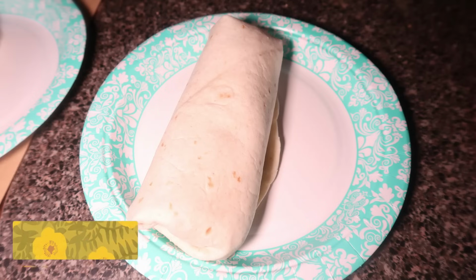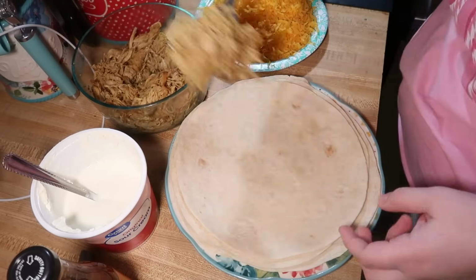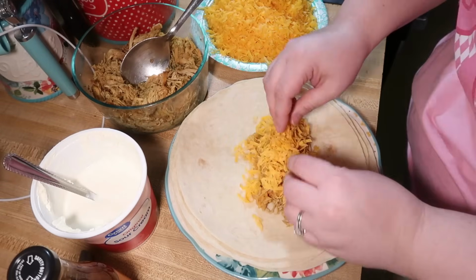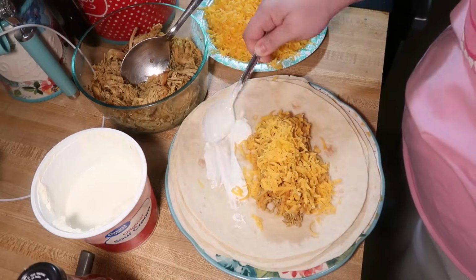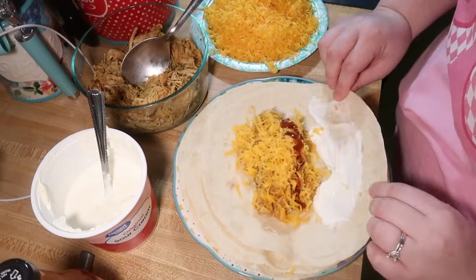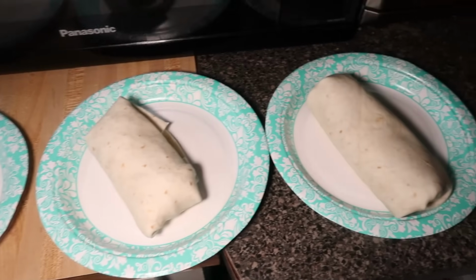And Thursday night, the last meal of the week, we just had some burritos. I was going to cook something else, but we had leftover chicken from when we had the quesadillas, so I just decided to do burritos this night. I cooked up a package of Mexican rice and then heated up our chicken, and we've got rice and chicken and cheese and sour cream and Taco Bell sauce on our burritos, and then just rolled them up, and I repeated this until everybody had a burrito. And that was it. Super filling burritos for Thursday night.